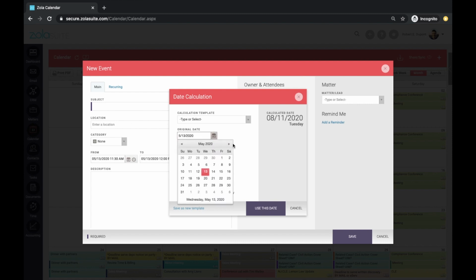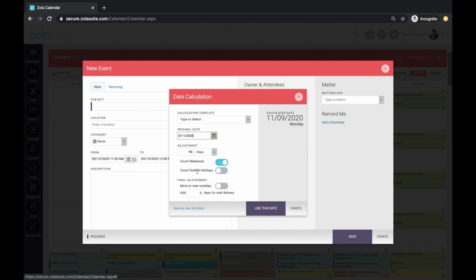You can actually change this here, your start date, to August 11th, and then make your new appointments accordingly based on that new date.